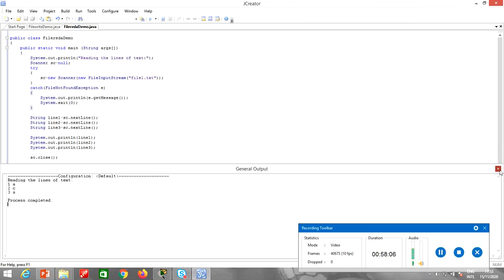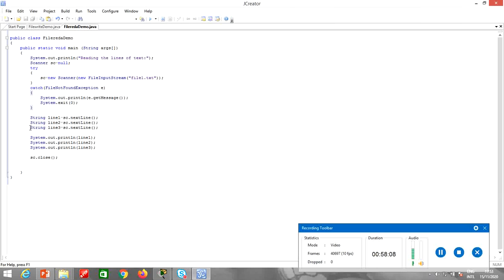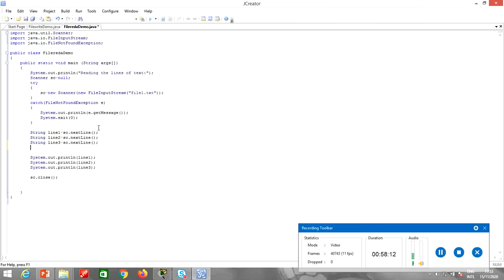I go to this reading program, I make another line. I know I have only 3 lines, not even a 4th line. So that means I am going beyond my file. My file does not have any 4th line, and I am trying to read a line which my file doesn't have. So what will be done over here? Let's just check it out.